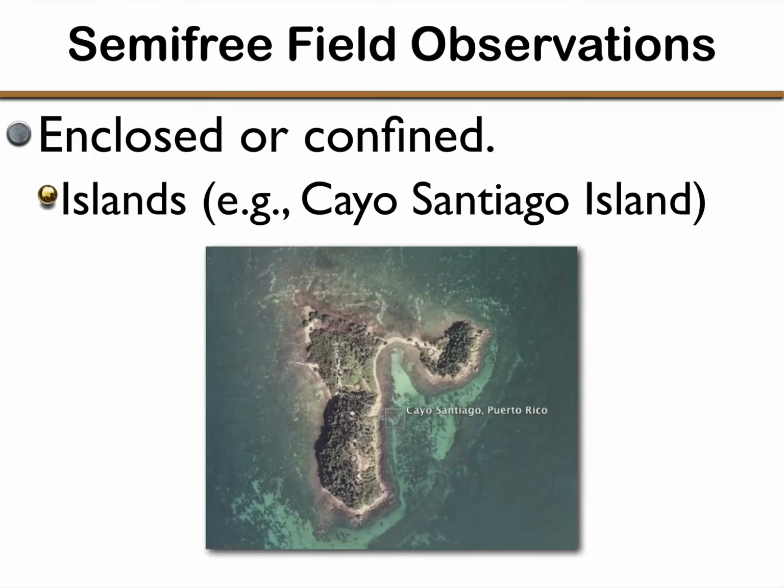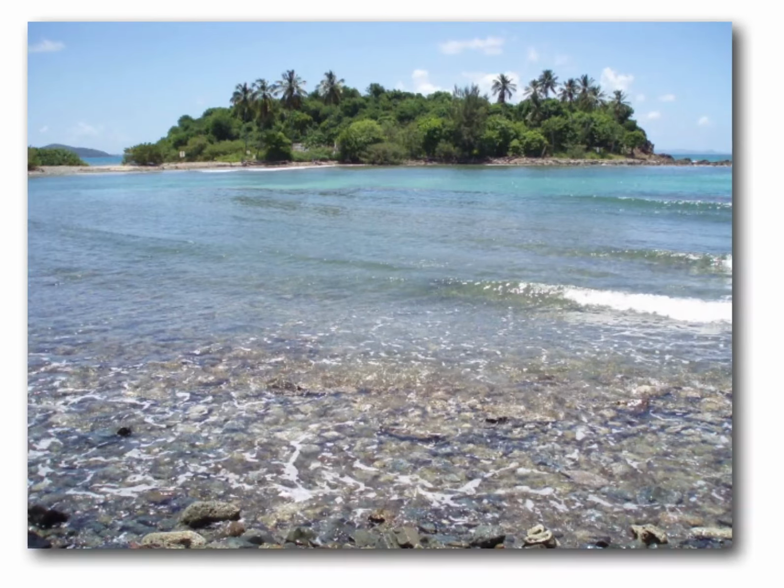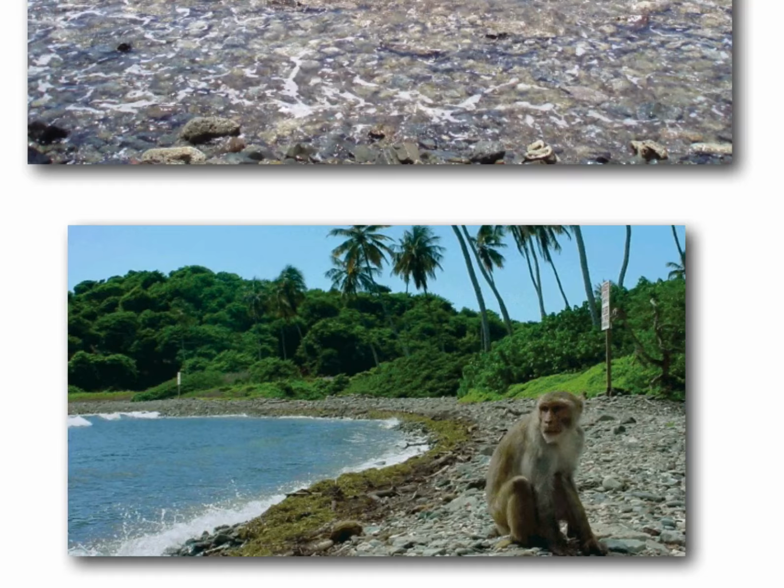Decades ago, it might have even been back in the 1920s, I forgot when, they established a rhesus monkey research station on this island, and basically all these monkeys have been roaming free on the island ever since. It's not that big an island, and there's a research facility there, and primatologists and ethologists have been there making numerous observations of primate behavior in what is as close to a wild state as you could get, but remembering that they can't get off the island. They're not going to swim the distance to shore. They're just not going to do that. So there is some degree of confinement. And so over here we can see a view of the island, and there is a rhesus monkey on the shore.